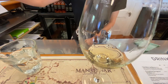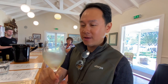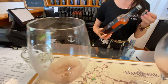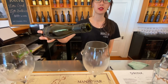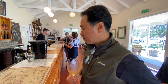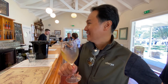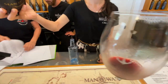Chardonnay. A little bit smoky and very bold wine. So this is our pink rosé. It's a Provence style rosé, so very light, still quite fruity. Tastes like summer. We have our Pinot Gris, so this is an Alsace style Pinot Gris. Sweet, tastes a little bit like Riesling, very fruity, honey. It's spicy but very fruity.